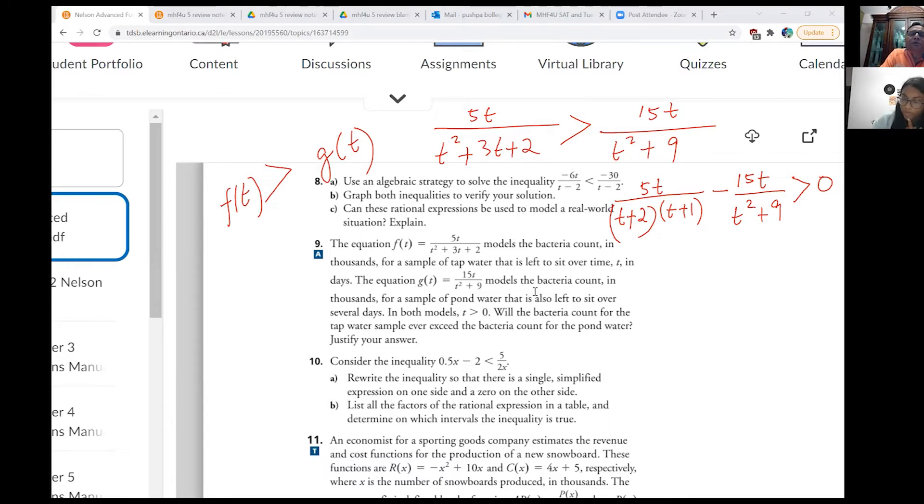Remember one thing that in this particular case, t is greater than or equal to 0, right? So t is positive. T is not negative. So if you get a solution which is not positive, then it is not the real solution. Is that clear to you? Yeah. So that is one.